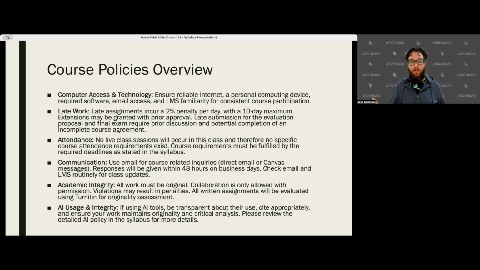If you are going to be late with something, I don't need an explanation for why you're late. Just turn it in when it's late. I do recommend you let me know if you turn something in late, so that I can remember to check in case I've graded everybody else's by the time you submit it. But that's basically the penalty system, right? It's better to get something than nothing.